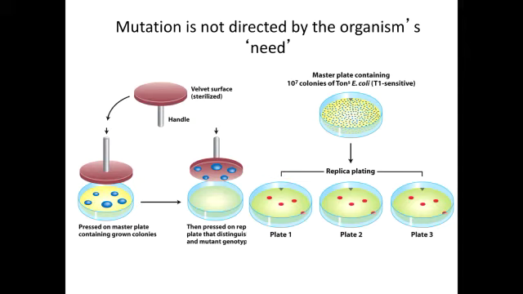So what's going on? What this tells us is that in the original plate, the resistance was already there before the phage were even put on the bacteria. So here you have this colony, this colony, this colony, and they are already resistant. And so by replica plating this, you put these colonies in this configuration, this configuration, this configuration, you expose them to phage, and all of them in that pattern survive. So what this tells us is that the mutation is not in response to the stress of the phage, but the mutation was pre-existing, and only revealed by the exposure to the phage.